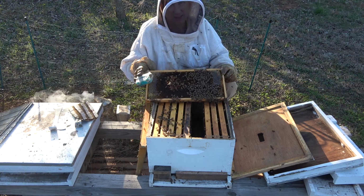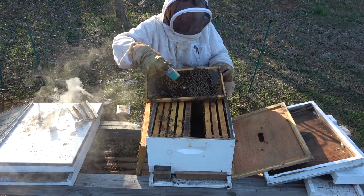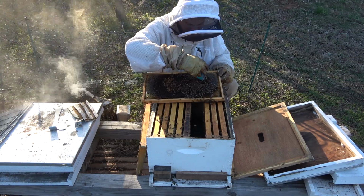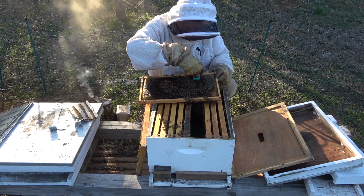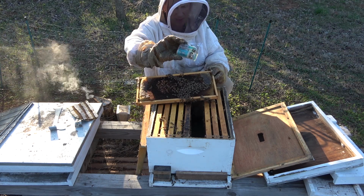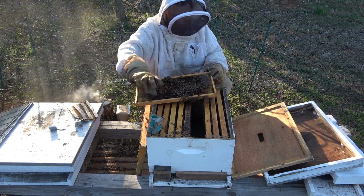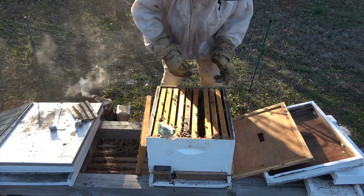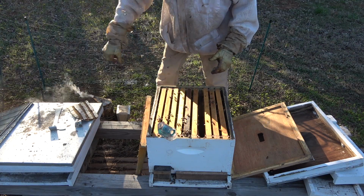Get my four-handed queen catcher here. And we've got her captured there. Go ahead and put this back in, and we'll close this up and get our next hive ready that we're going to combine them with.